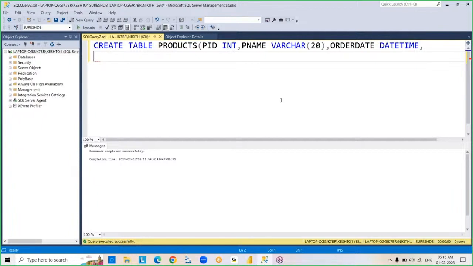After that, the color of the product, that is VARCHAR(20), close bracket.